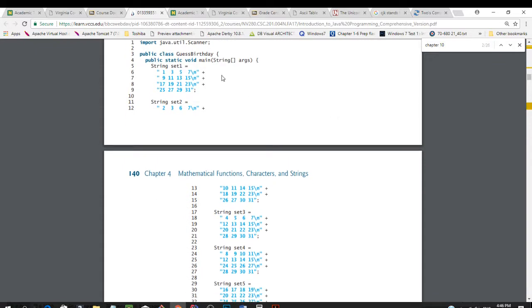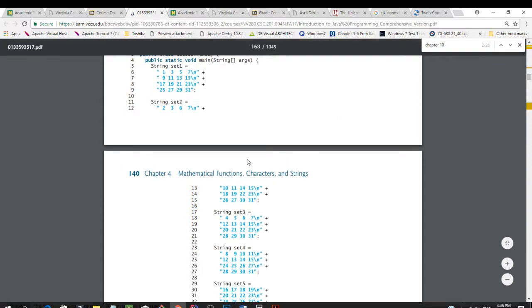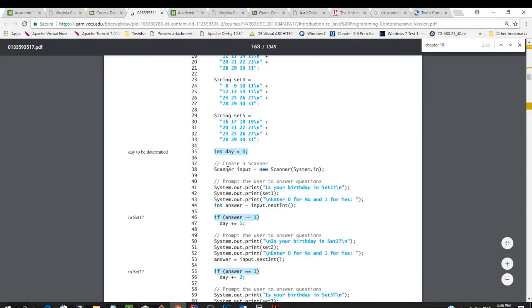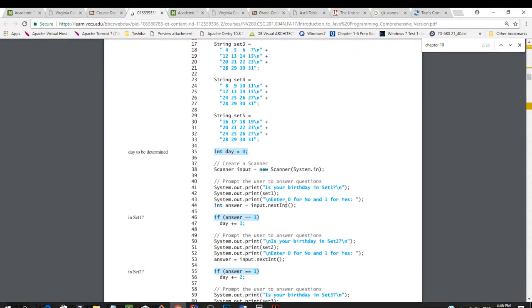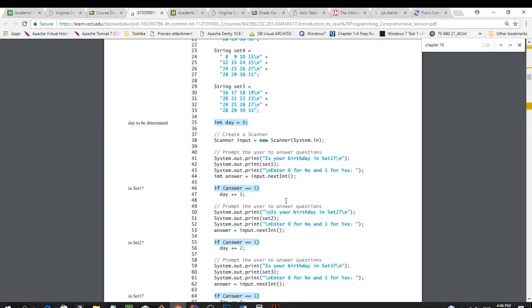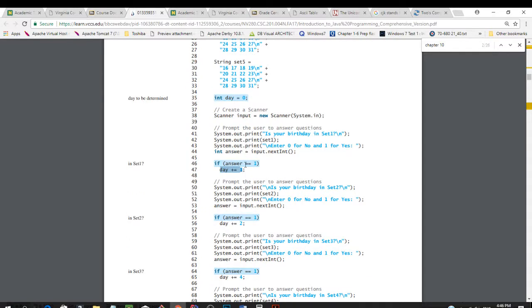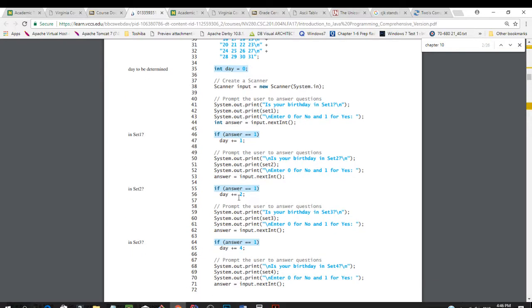So technically in the application we just create the strings of 5 sets, initialize day to 0, and prompt the user to write a response: if your birthday is in the first set, enter 0 for no, enter 1 for yes. If the answer is yes, then you accumulate the day with the first number, which is 1, right?